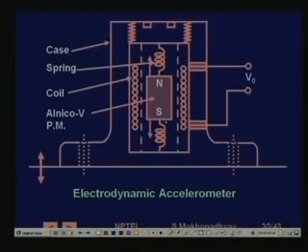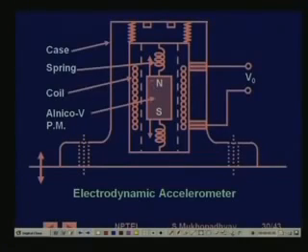sensing, which is a sensor which is widely used, especially for maintenance and fault diagnostic purposes in all kinds of machines. So piezoelectric sensors are basically, in a way, acceleration sensors. That is the biggest class of acceleration sensors which are used, but just for a general principle, this is an electrodynamic accelerometer, in the sense that in such electromechanical or rather electrodynamic accelerometers, you have a mechanical part and you have an electrical part.